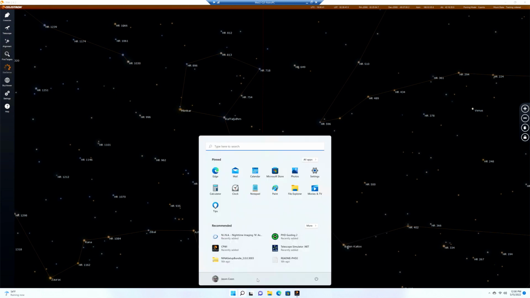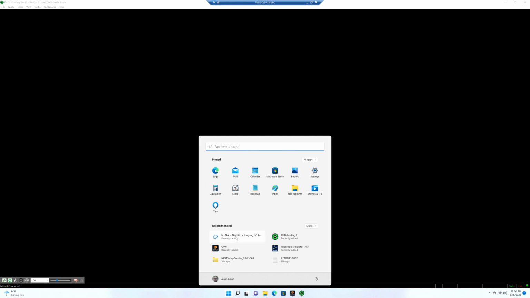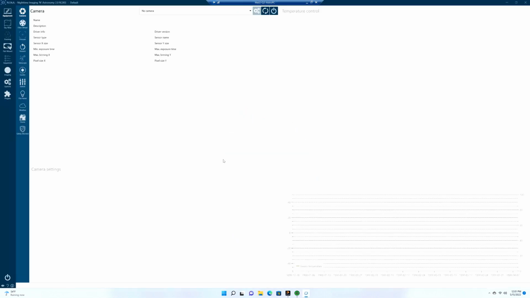So here we are. We've got CPWI up and running, connected. Now we're connecting PHD2. So loading our profile there, connecting all of our devices. Now we're going to go over and start up NINA. So now I'm trying to do it as if I'm actually using it. So I actually do have my Nikon Z6 camera attached at this point. So let's go ahead and select that and connect. And sure enough, it finds it.